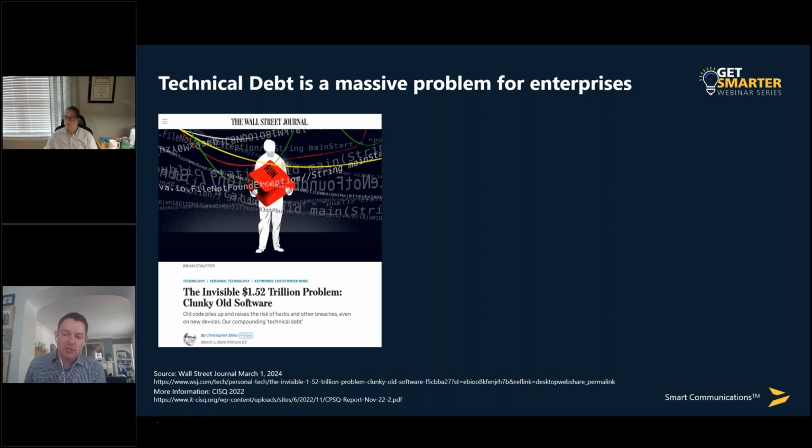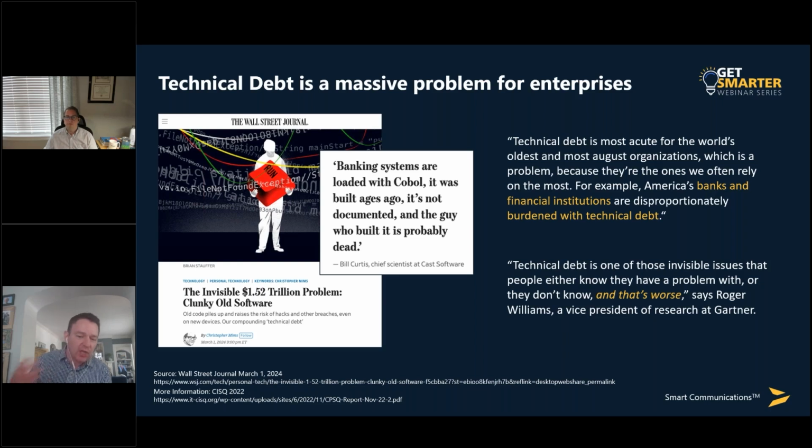In the US alone, technical debt represents this reliance on ongoing, old, increasingly unsupported legacy IT systems. It's an over $1.52 trillion problem, and that's just in the US alone. And I think, for some of the audience members we have, you're representing some of those older, larger, more established organizations that often make up the regulated industries in financial services and insurance and healthcare. And so technical debt actually disproportionately impacts all of those types of organizations.